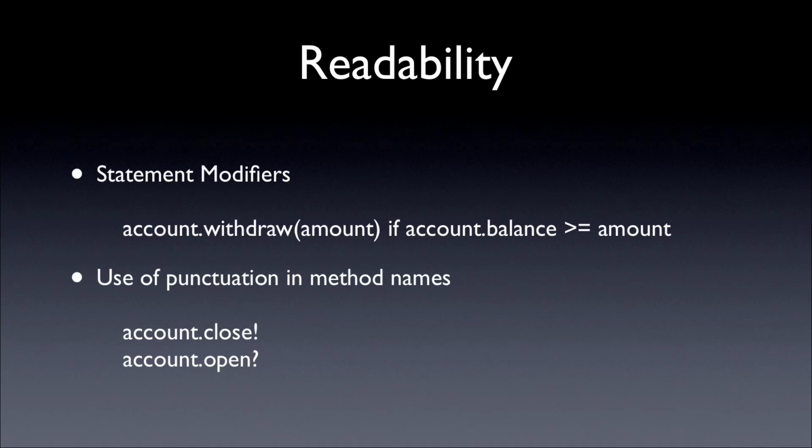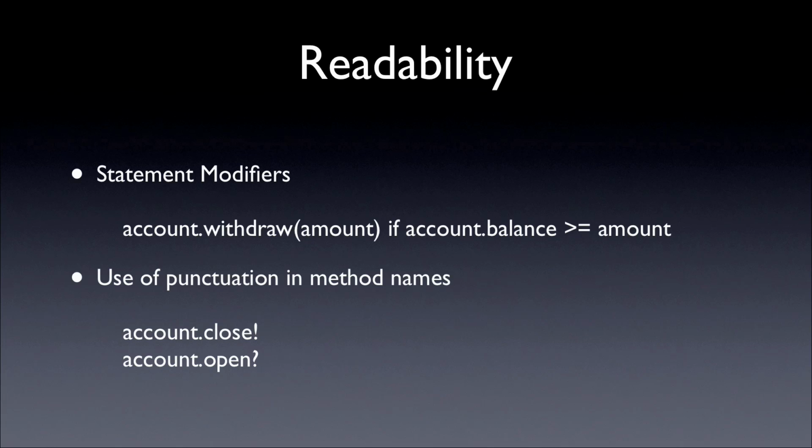It's also important to note a couple other features that makes Ruby very readable. The first is statement modifiers. This allows you to append a single-line conditional statement at the end of any expression. The expression will only execute if the conditional statement is true. Here it makes for a very natural expression. This account can withdraw if its balance is at least the amount it is trying to withdraw.